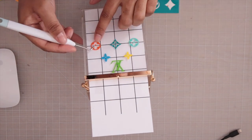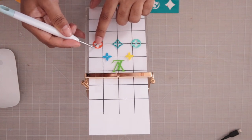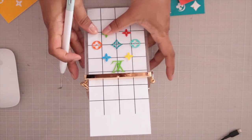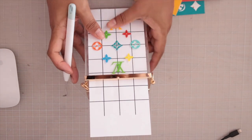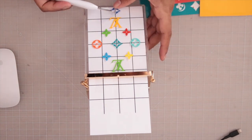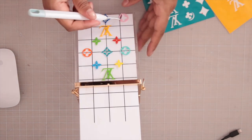If you mess up, you can adjust things. Just be very careful when you pull the stickers up. In terms of color, I just had fun and mixed it up. The other thing just to keep in mind in terms of placement is that everything is at a diagonal. So this will help you visually keep in mind how to space things out.